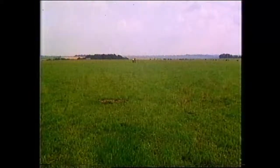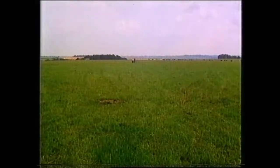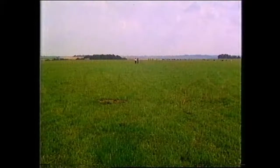Michael, this is an absolutely enormous field. I mean, it's a vast area of countryside. What are you going to have in all this lot? Well, yes, we are on 500 acres, actually. 500? Yes. We've 2,300 exhibits, and they come from as far as down in the south at Wade Bridge, up to Aberdeen in the north, and across to Swansea and across to Canterbury.